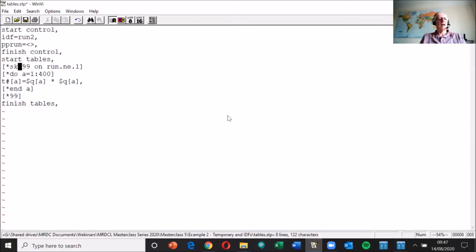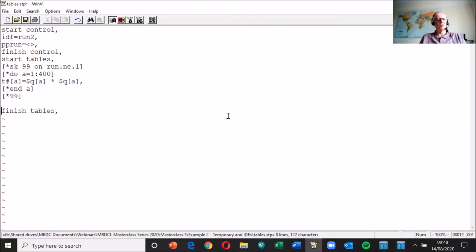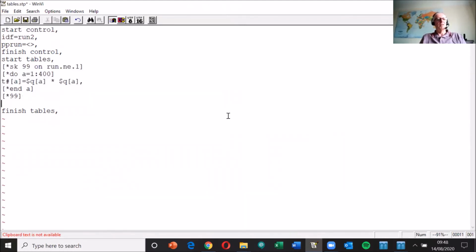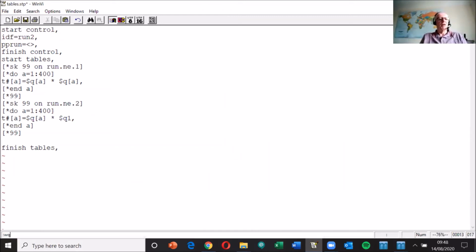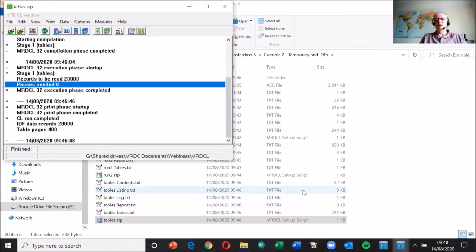So it did those tables if you gave run a value of 1 when you ran, and then perhaps when you're doing your quarterly tables, for example, oops, I thought I copied that. So that might be the tables you want for your annual tables, but then when you come to do your quarterly run where you say run is 2, you might only want to analyze it by Q1. I'm giving a rather random example here, but it would only run the tables that you wanted for that run, and everything then is in one STP file and quite tidy to work with.